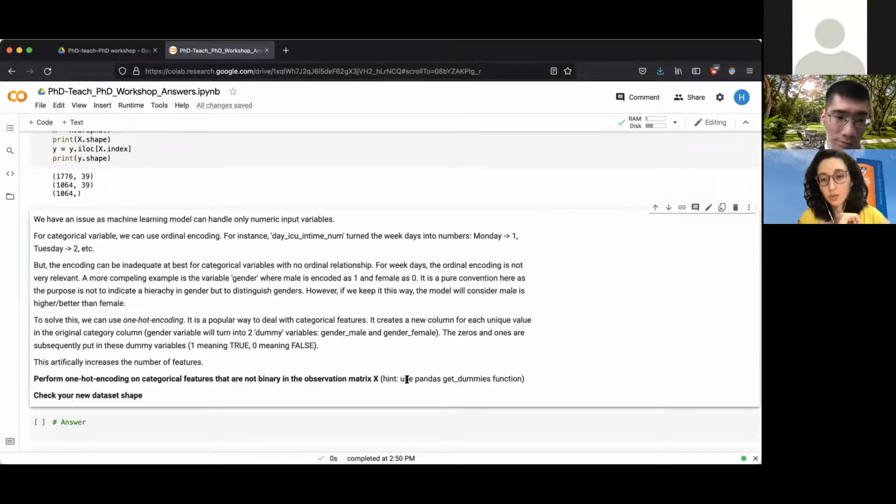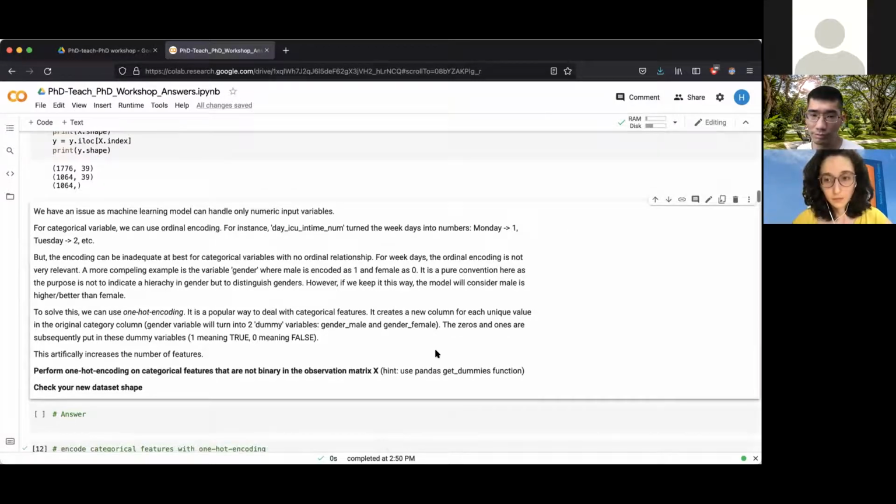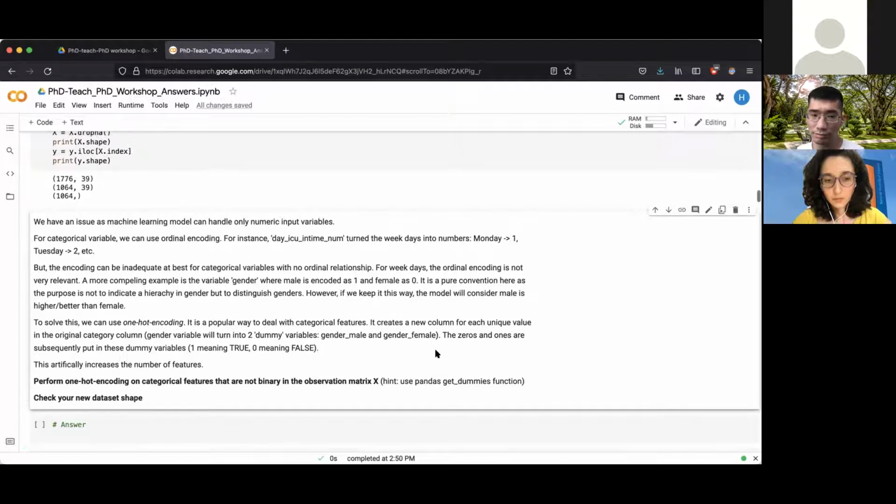To do that, you can use the pandas get_dummies function. Afterwards, you can check again the shape of your new data set, because it will change not the number of patients this time, but the number of features. Okay, if someone has already the shape of the new data set, can put it in the chat.